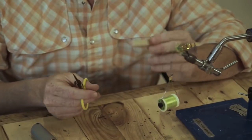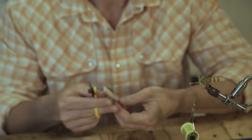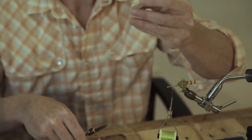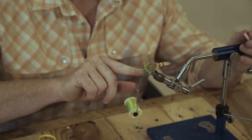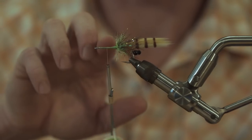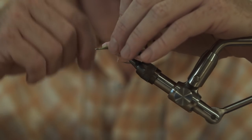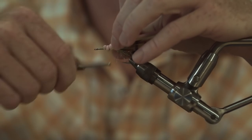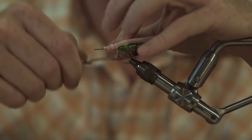Trim this up. That's generally all you need. About that much, maybe 2.5 inches. And I'm going to cut out a little V, a little tie-in point. And we'll bring the thread to about halfway through the hook shank between where the Krystal hackle finishes and the eye of the hook. And I'm going to tie it in, pink side up at first, because I want that to be on the inside of the fly.